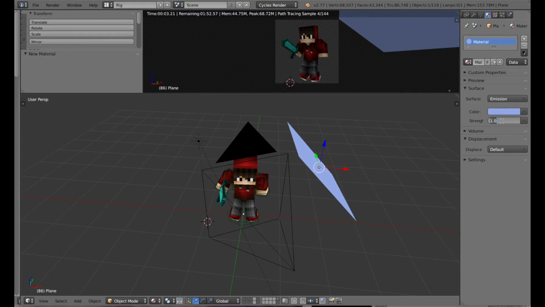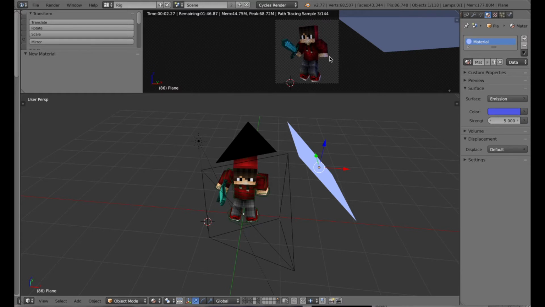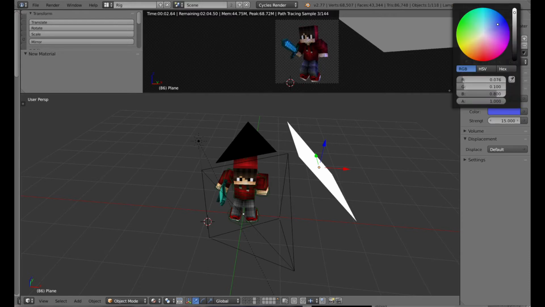We can change the strength to 5, then it has like blue lights. Just make it more blue and stronger. So you can do whatever you want with this. It's nothing special.